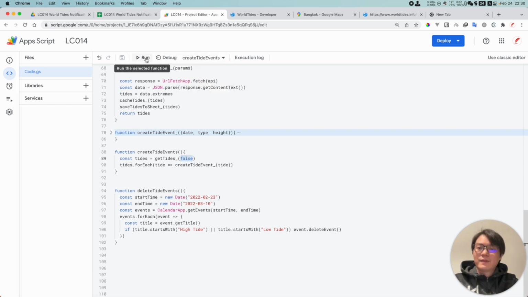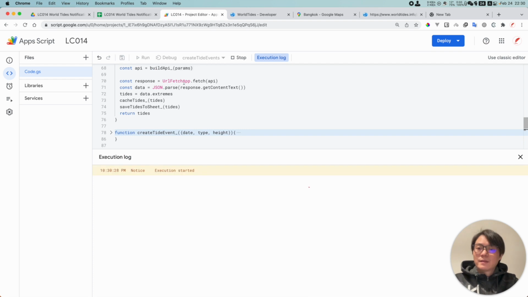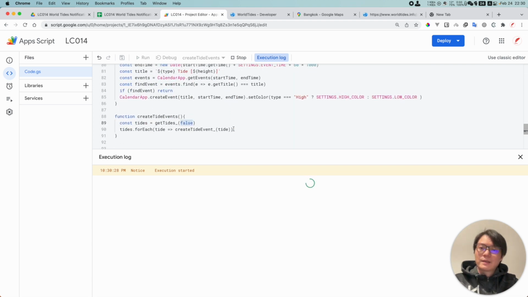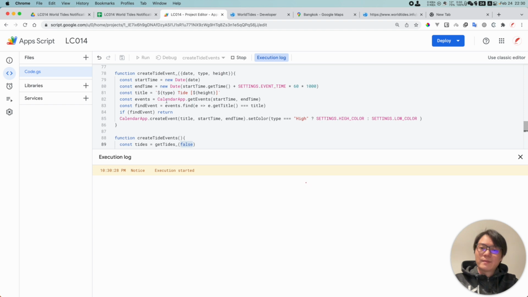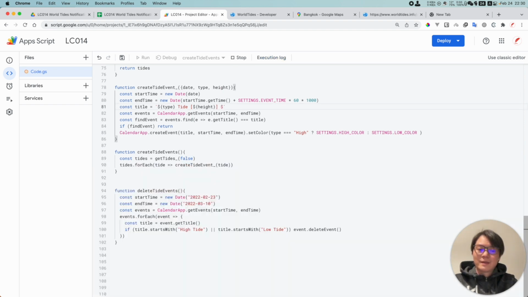So create tide events. This time we should create the tide event for Thailand. And if you like, I think you can put the Thailand in this title, right? Maybe you can say address. So just an idea for you.